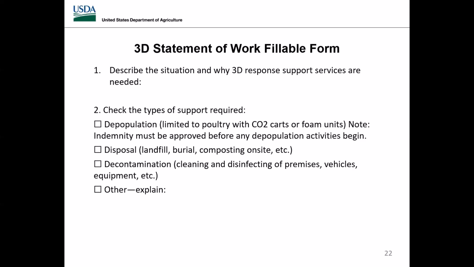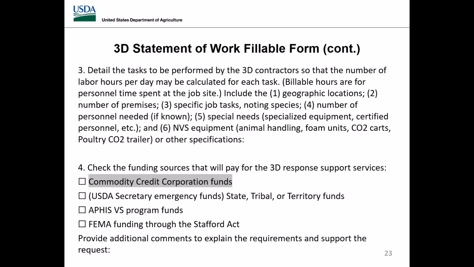So here are items 1 and 2. The first is you're going to describe the situation, and you're going to check what type of support is required. Again, depop is the most common, but we do provide other support as well. Okay, the detail of the tasks to be performed. There's a whole list of them here, and I won't go through them exactly here, because I'm going to show you an example in the upcoming slide that will get to all of this.